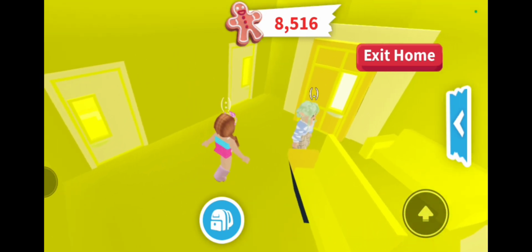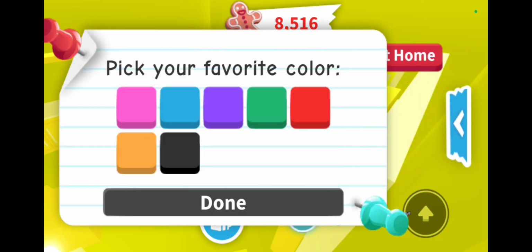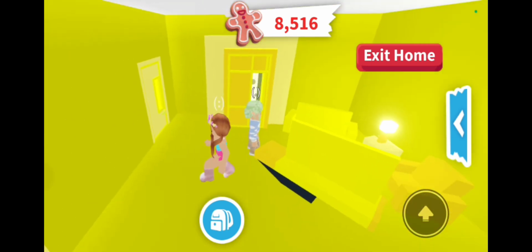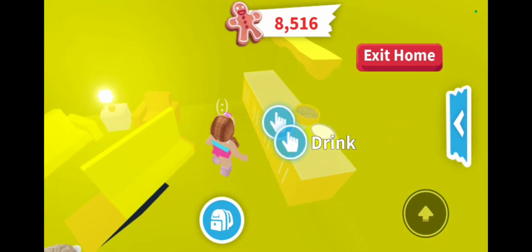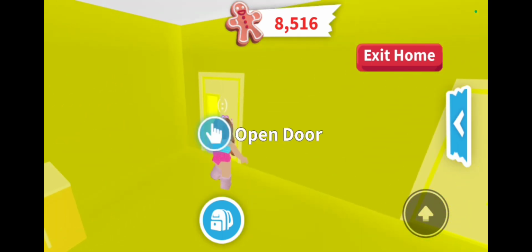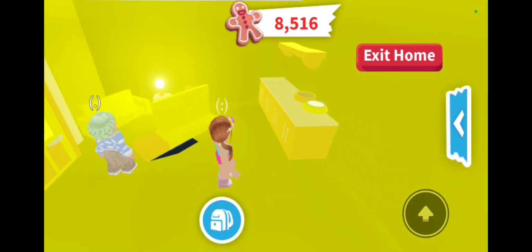The TV's mega neon. Oh, yeah, it is. Should I change my settings to yellow? Wait, no, there's no yellow. It's orange. Okay, never mind. I just have mine on black because I like it. Yeah, I turned mine on cyan because I was doing a cyan build. Cyan. Yes. Well, it's more blue.